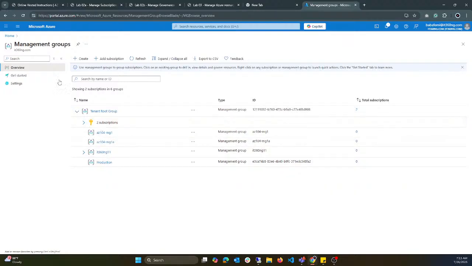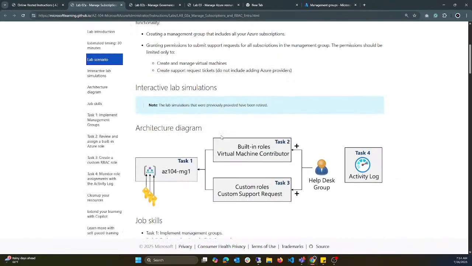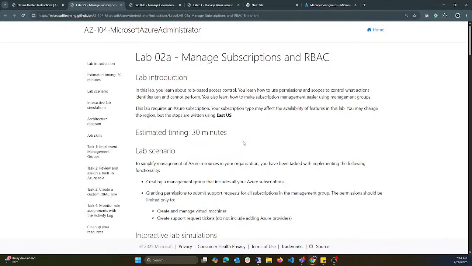Then under the subscription is where you have your resource group. There is no way you're going to be able to create a resource group without that subscription, and there is no way you're going to be able to create your resource if you don't have a resource group. So your resource group is just logically separating your resources. All those resources are still within the same tenant. So regardless of how you want to name your resource group, it all depends on what the organization needs.